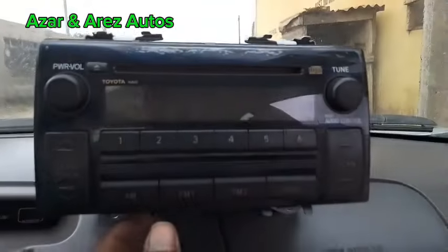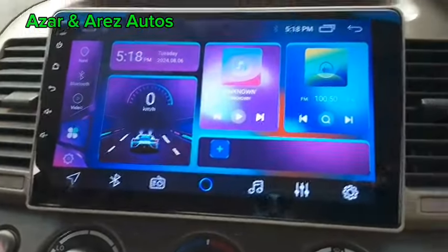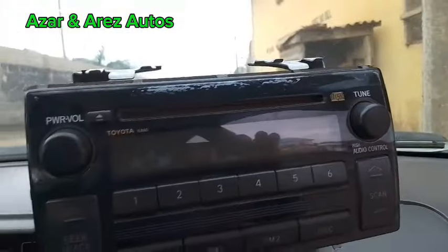So we've succeeded in upgrading from this stock car stereo to this sleek Android car stereo. You can see the difference.